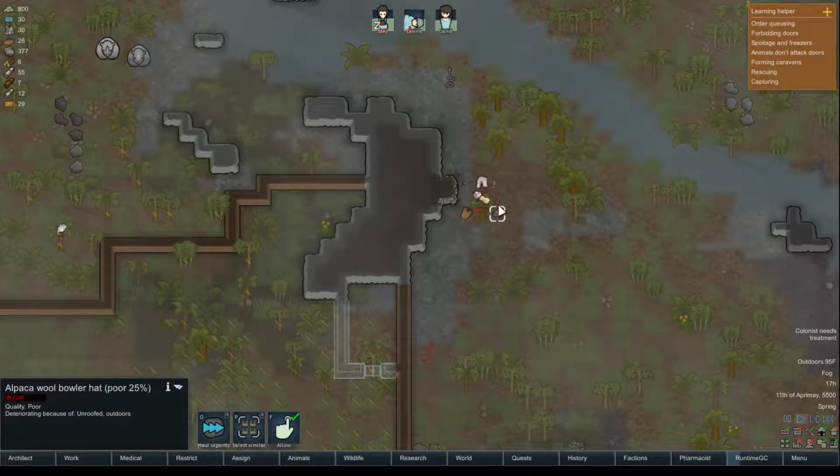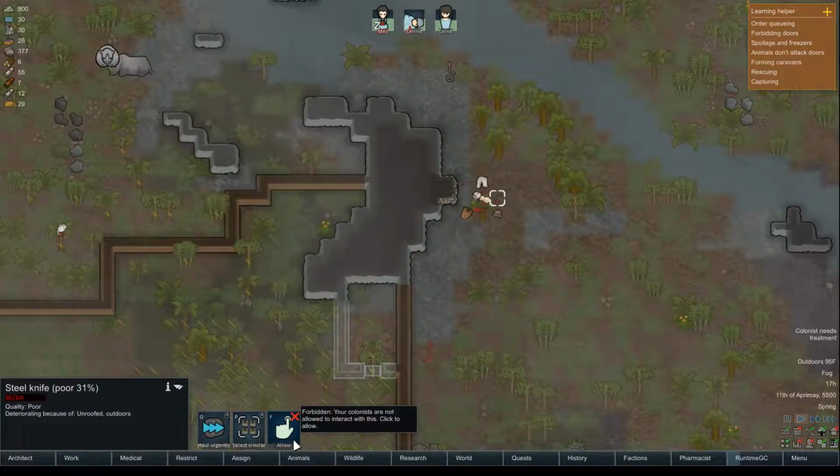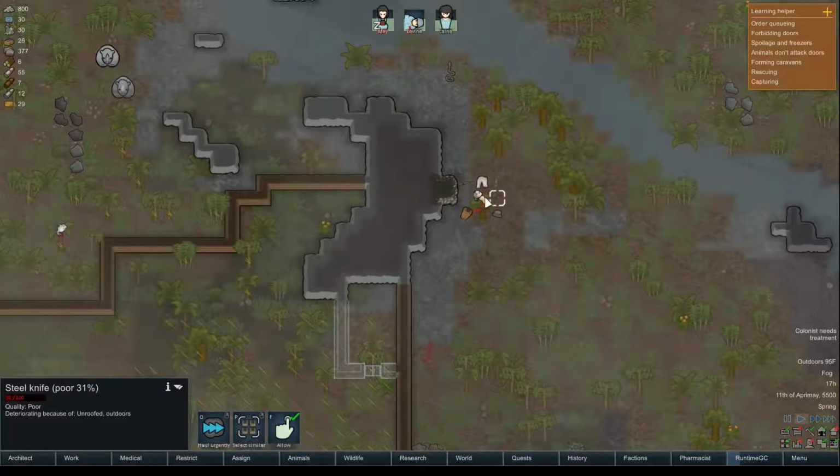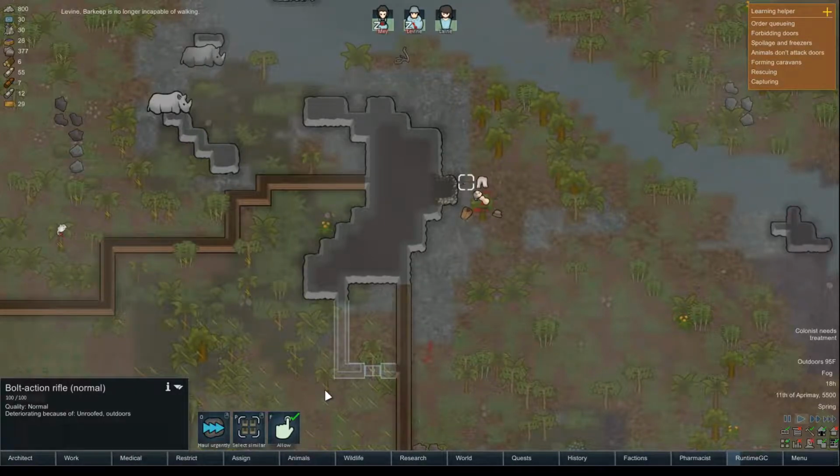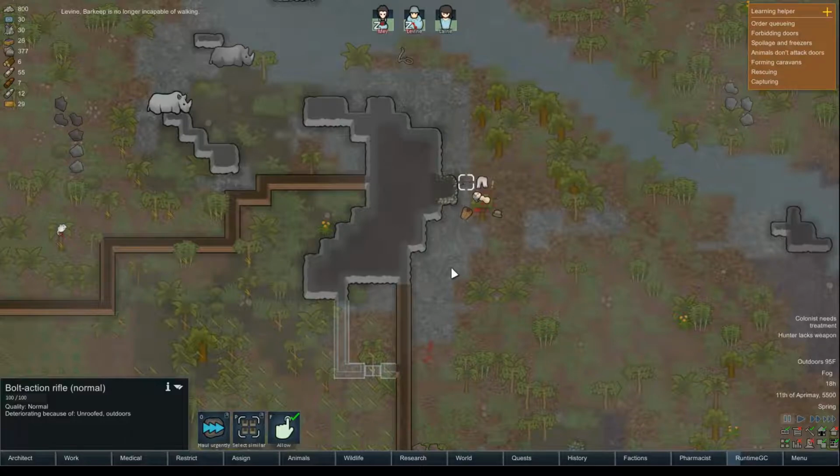Anyway, this stuff is allowed, and that's really poor, but we're going to allow it. Also poor. You know, they'll get a debuff for wearing poor stuff. That stuff is actually garbage. That needs to be picked up. Is no longer incapable of walking. Perfect.